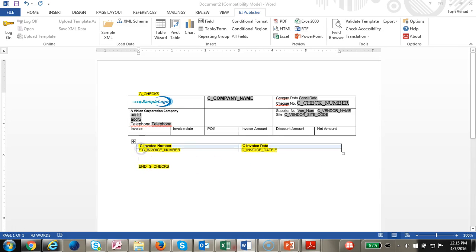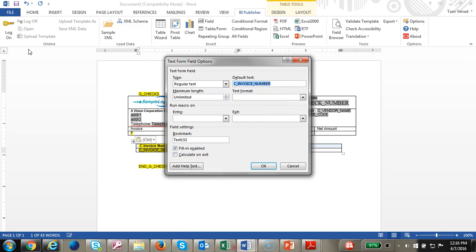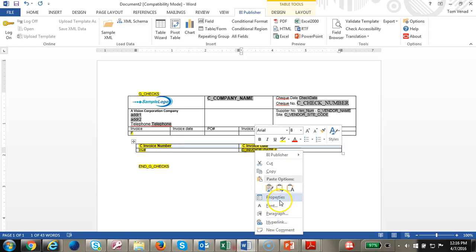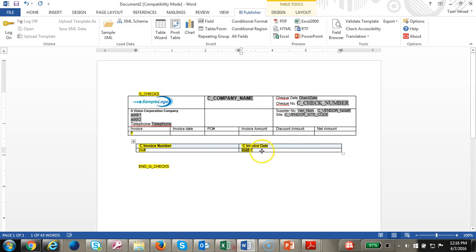Let's go ahead and copy this over. And let's copy there. Let's rename the invoice number. Let's go ahead and pick properties. We don't have much space there, so INV number. Okay, let's do the same thing. INV date. Rename properties. Rename INV date. Click OK. Let's go ahead and copy the end from here and here.